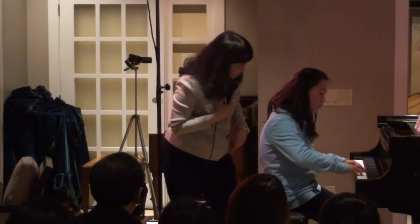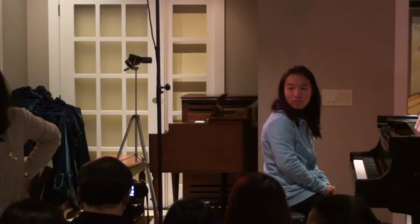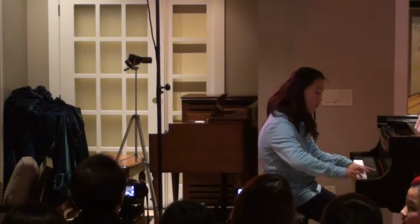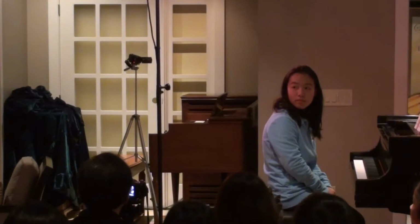Okay, Defar, you play differently than what you played the first time. How did you play differently? Anybody who was listening, and if you know this piece, you would know what she did differently. The first time she played, she didn't use pedal for that section. Would you show them the way you played the first time? Okay, now add the pedal to it. Okay, stop. This is something different. This sounds very different. What did the composer say on the music?